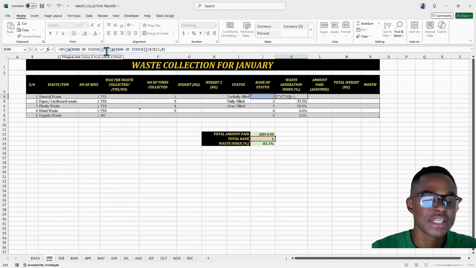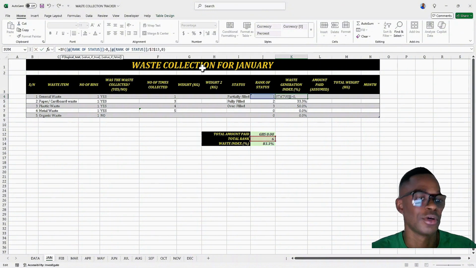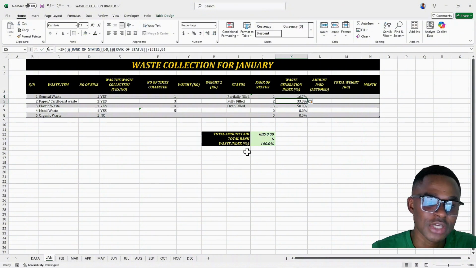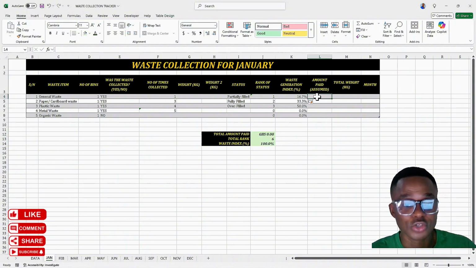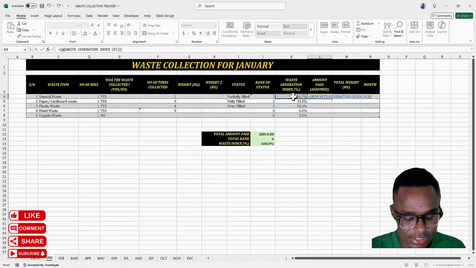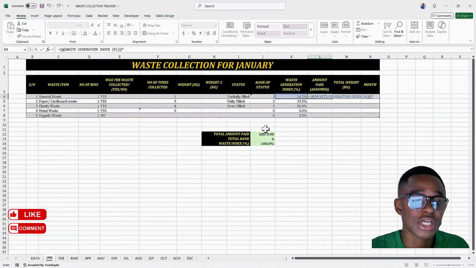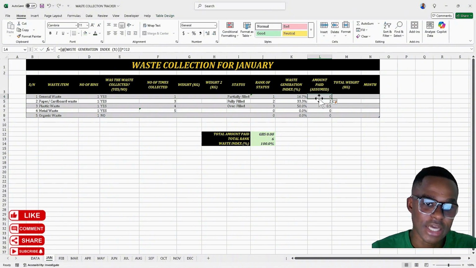So let us simply correct that. Over here, instead of saying is greater than 1, let us get rid of that and bring in 0. If it is greater than 0, then that's what we want to return. So as you can see, we have fixed our formula. And over here also, if you want to allocate an assumed amount for each and every one of these, obviously we'll bring in the formula: equal to this generation index times the total amount. Press enter. As you can see, it appears over here.